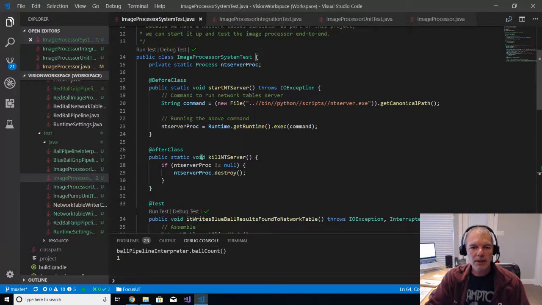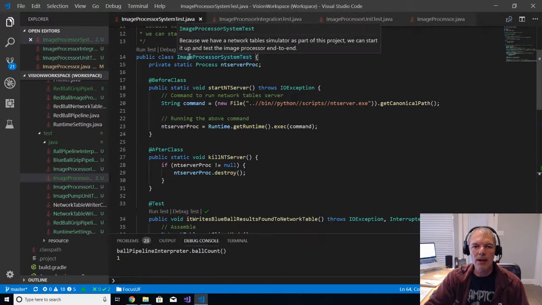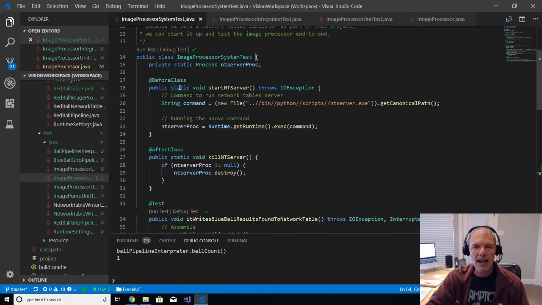A couple of interesting things in my test that you probably hadn't seen before, or if you're new to it, you haven't seen before. You can use what's called fixturing in JUnit to set up the state of your test before you actually run it. These two decorators here, @BeforeClass and @AfterClass, cause these methods to run once when this class is instantiated, one and only one time. As a result, these methods are declared as statics, and any variables that these set have to be statics as well, because they're only going to be called once.